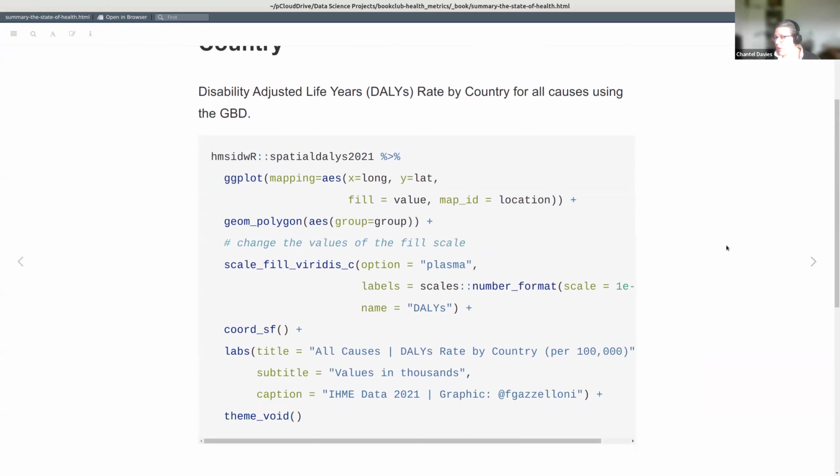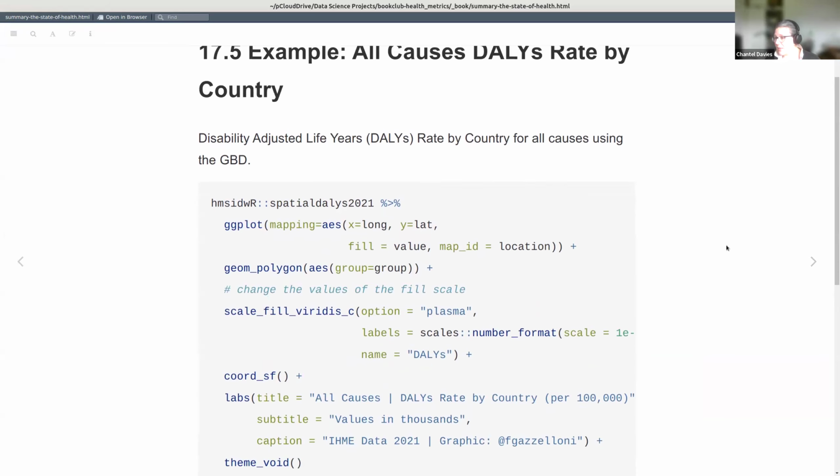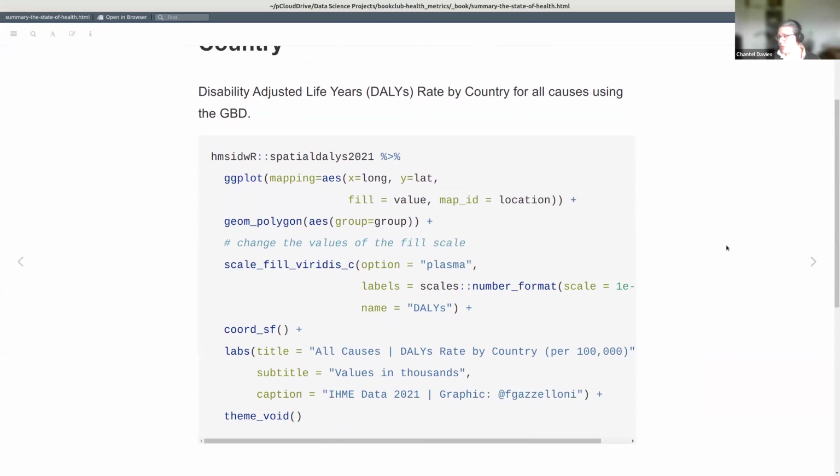And going back to the GBD data, if you wanted to have a look at global disability adjusted life years for all countries, using the GBD data set, you can create your own map with the nice Viridis package, which is really good for people who may have colour blindness, colour vision deficiency, because you can see the whole spectrum of colours.